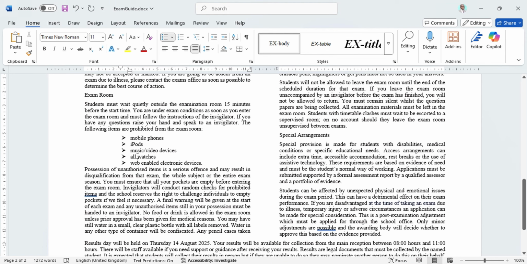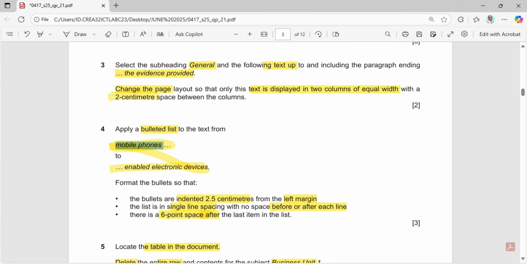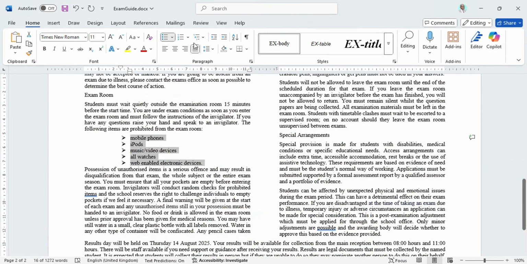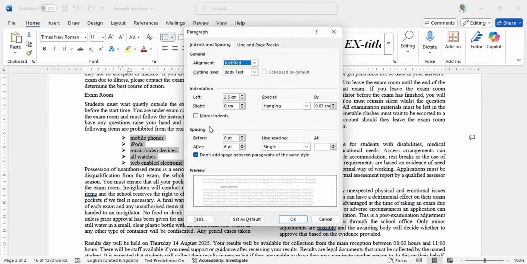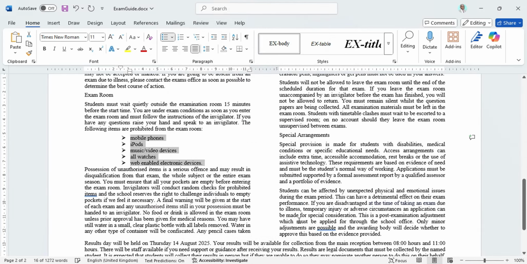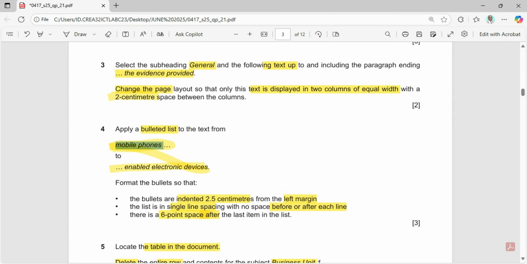So you select and be sure that you are following your question. Single line spacing, open the paragraph, single line spacing with no space before or after. Which one again? There's a 6-point space after the last item.